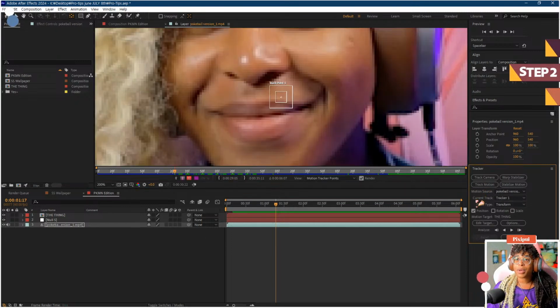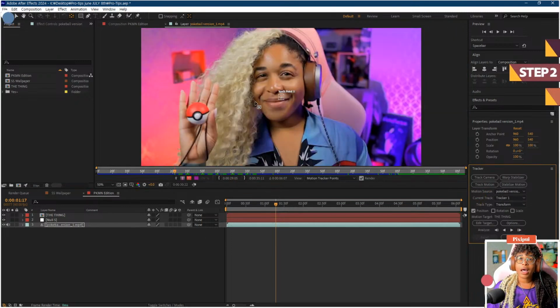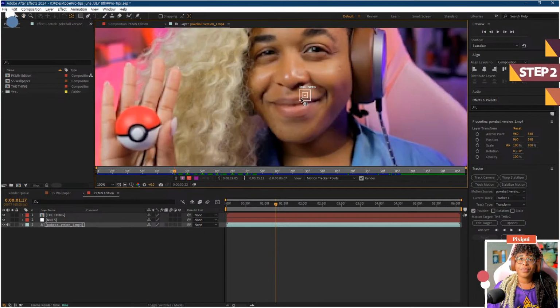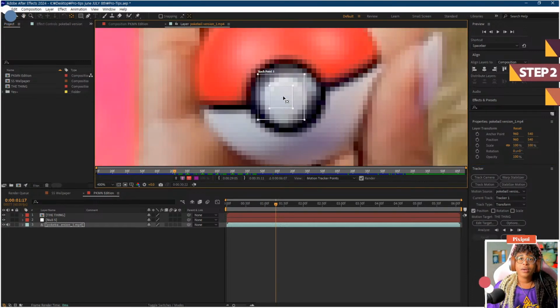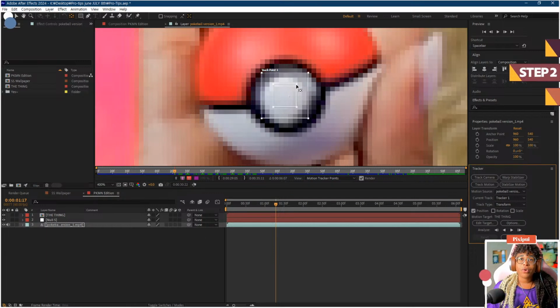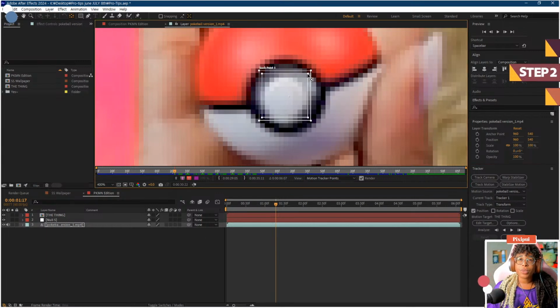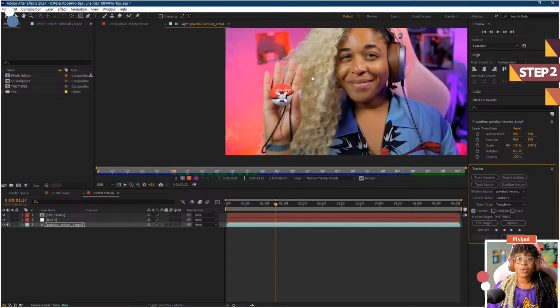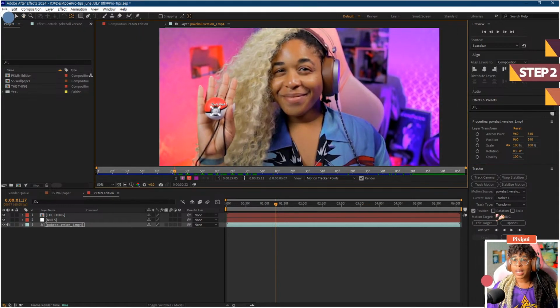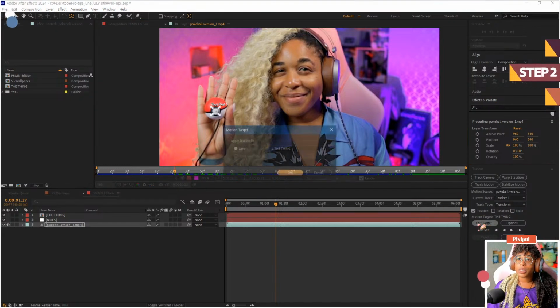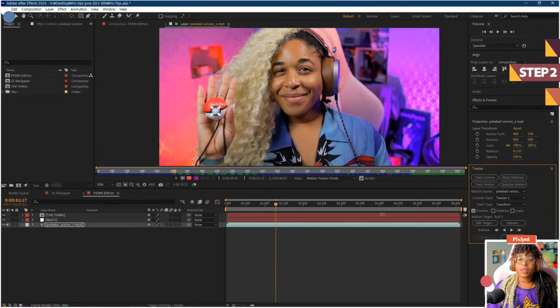We'll go to track motion. And I want it to track the Pokeball. So, if we click and drag over to the button of the Pokeball, we've got our main focus. We want the middle square, the little square to focus on what the X is focusing on. We want the big square to focus on what the tiny square is focusing on, preferably. Do its best. We're on transform, position, and we want to make sure it's tracking the null.